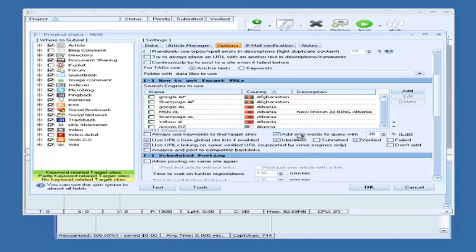This option here, if it was finding new targets, if you did use it to scrape, it's saying add stop keywords with query. So for instance, a stop keyword could be like "check out internet marketing at URL," stuff like that. It's like random words that get mixed with your keywords, and that's what the stop words mean, just so you guys know. But because we're not using scraping, I uncheck it. And use URL linking on the same verified URL, supported by some engines only.